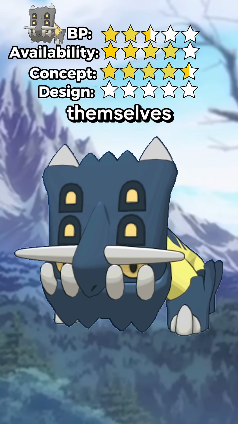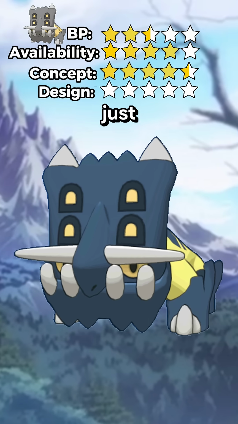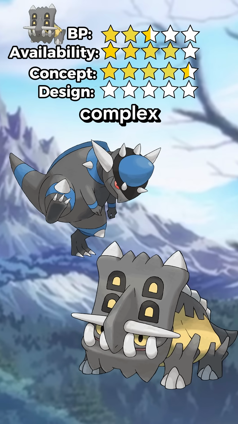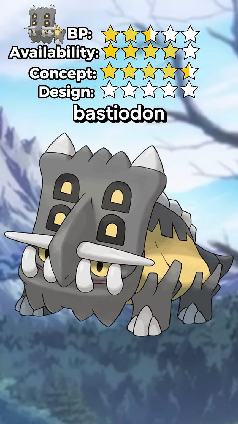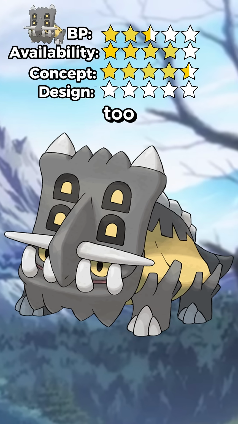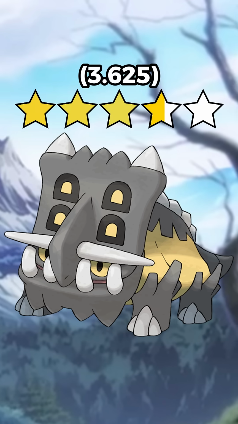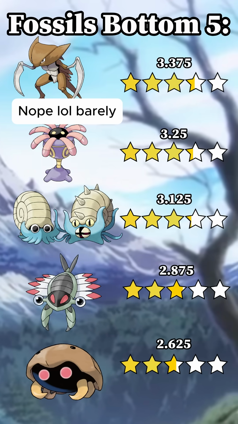The details themselves are great, but for some reason they come together very oddly and just don't look very good. This versus Rampardos is a fun case study on simple versus complex designs and shows that simple is not always worse. Bastiodon looks really interesting, but is a bit too busy. 3.5 stars, which will land Bastiodon the final score of 3.625 stars overall, and I think technically a spot on both the top and bottom 5 for fossils, but we'll get there.